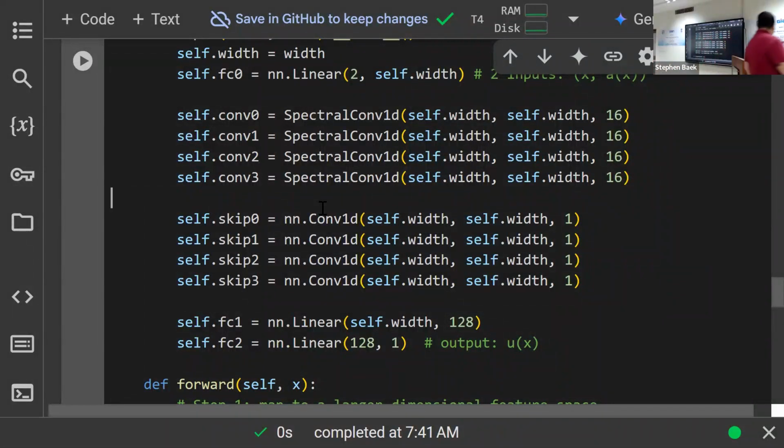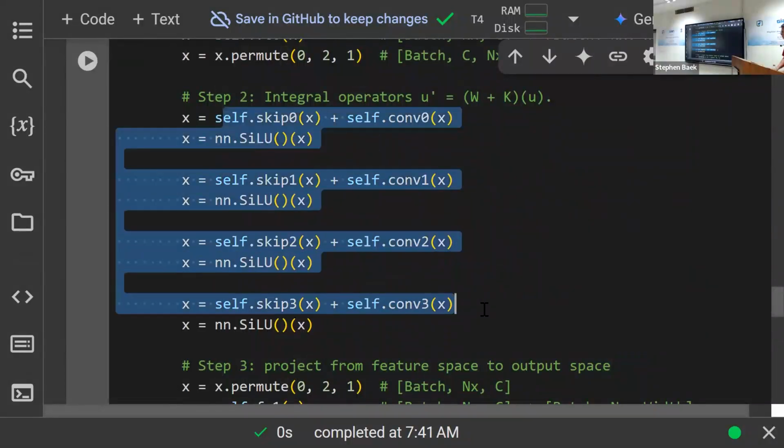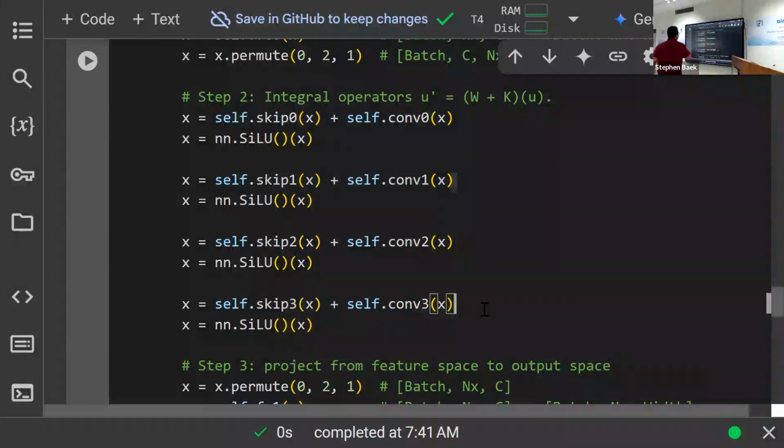So in the forward function, what happens is, look at this part over here. For a given input X, we go into 2 routes, one that goes through the bottom, and then one that goes on the top, the Fourier part, right? So the same input goes through the skip connection layer and the spectral convolution layer. The results of those 2 pathways are added together to define the output. And that output is what goes into the activation layer. So this is 1 copy of a Fourier neural operator, that diagram that we saw in the PowerPoint slide, right? And then basically we're repeating that 4 times. So we have 4 stacks of FNO layers, right?